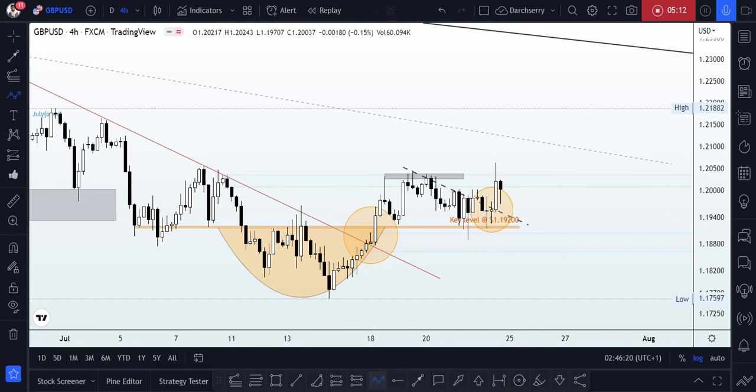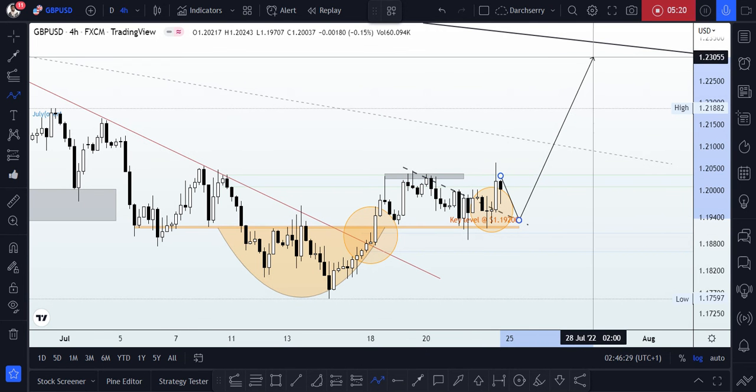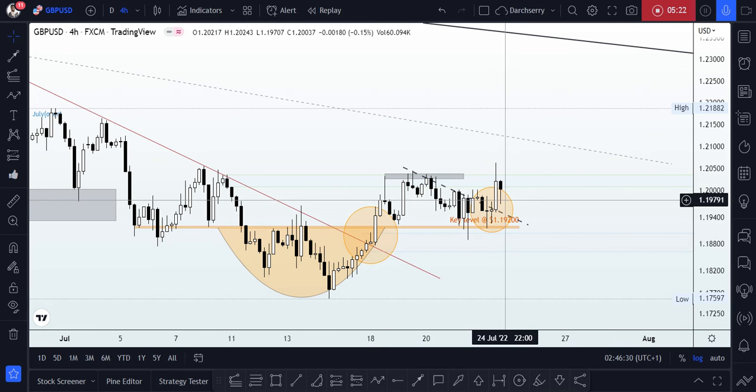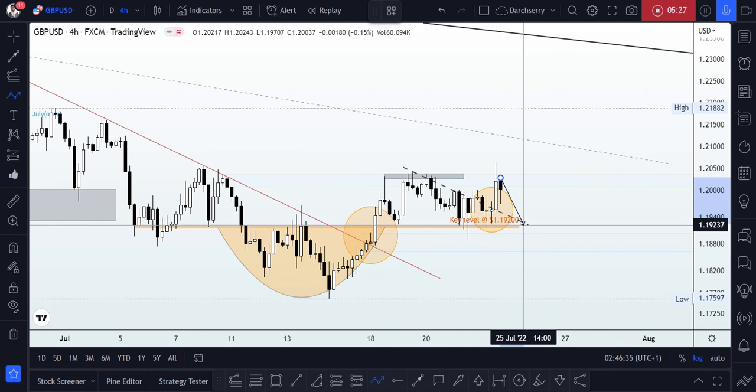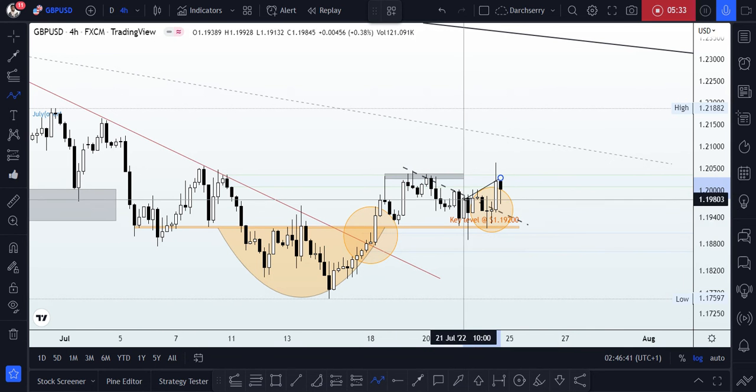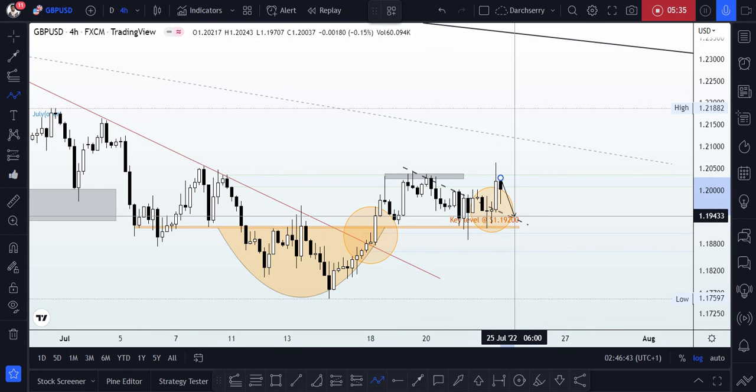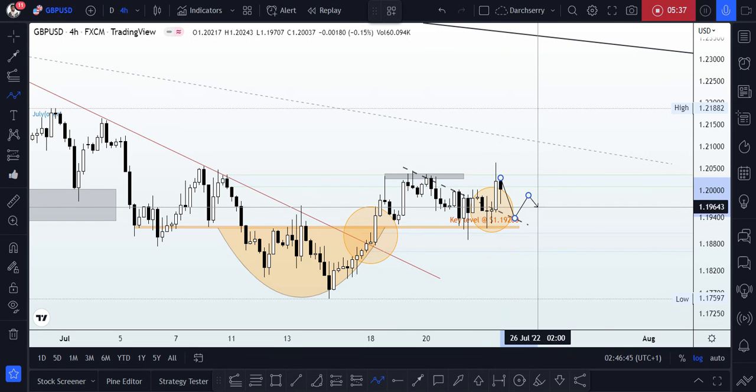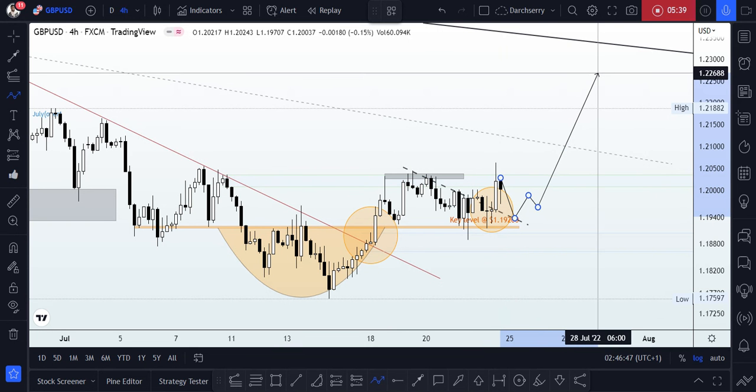There is a possibility that price could still come back down to do a retest of this key level, or this resistance, or this bearish trend line before we see that bullish move to the upside. So what I want to be looking out for, the first one, is price probably coming back down into this level, the key level at 1.192 area, which also shares a confluence with that bearish trend line that I just drew within the structure. Look out for a reversal pattern that will push price to the upside from that area.